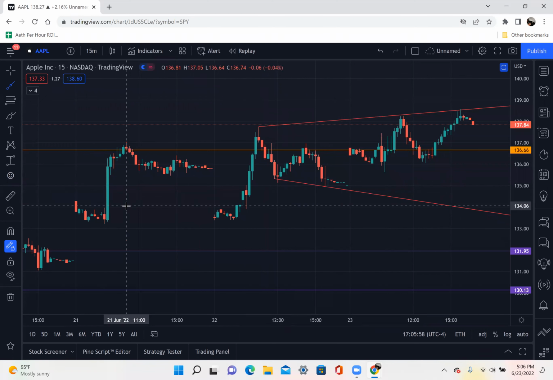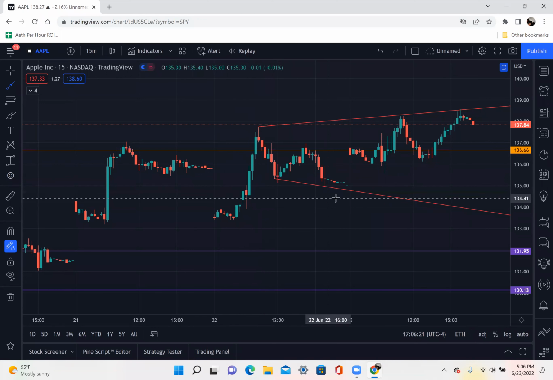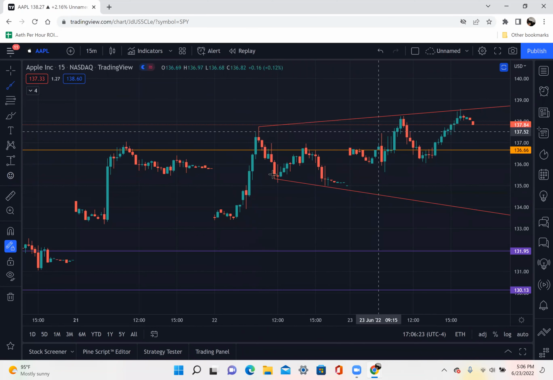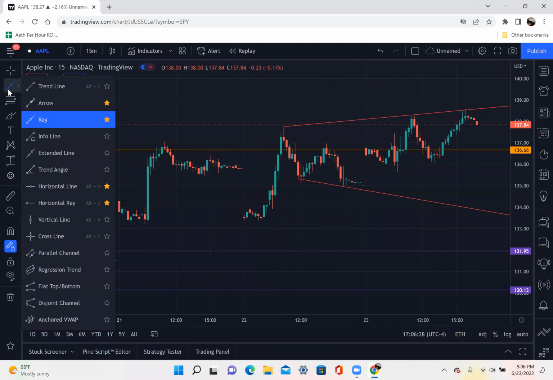But you do not need to utilize your 3 bars to put them on your broadening formation, right? Just when we see 3 bars, like right here, this red one, that's a 3 bar that is creating a broadening formation on a smaller time frame, right? Or on this time frame as well, because this is the 15-minute time frame and it's a smaller time frame. But you do not need to draw them on a 3 bar. They just need to be from a higher high, from a lower low. Let's go. So that's what I use my rays for.